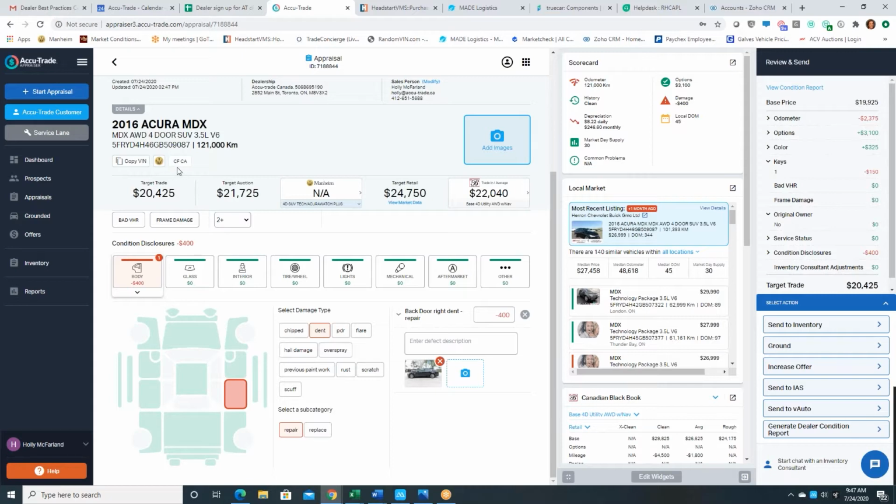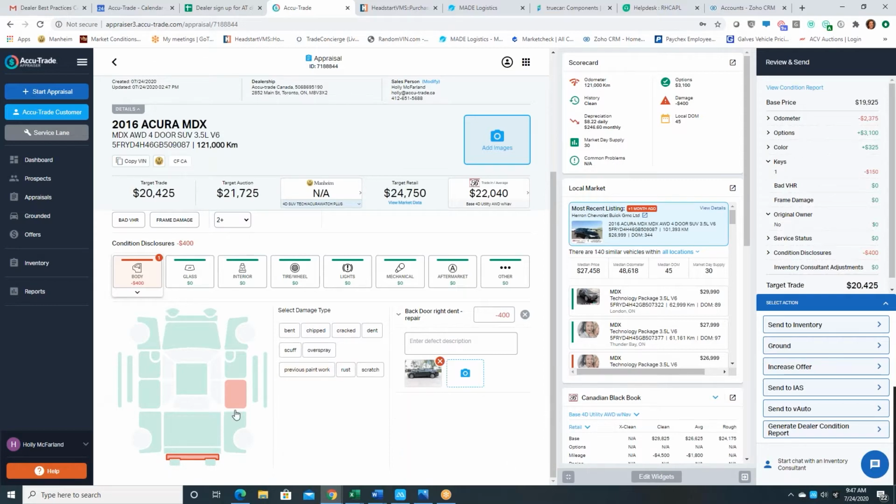Now, if this car did have a bad Carfax associated with it, and we took a peek at that Carfax and read it, and let's say that it said it was hit in the rear end, so we would look back here and see, okay, is there possibly previous paint work? And then the question becomes, is it acceptable, substandard, or does it need to be replaced? You have the ability to check that off as well. And again, make any descriptions and add any photos that you feel you would like to.